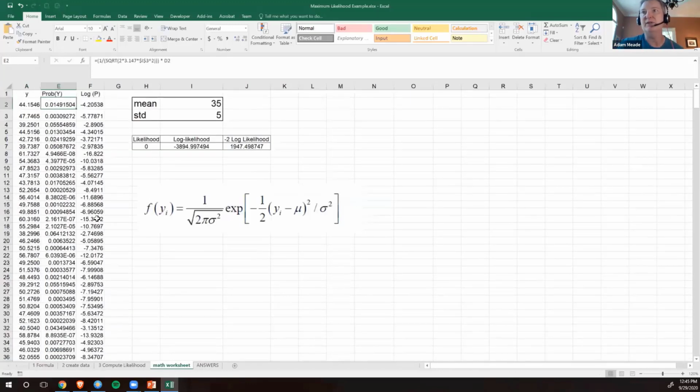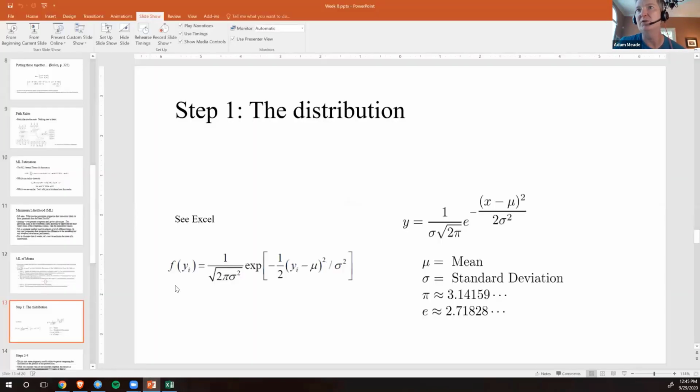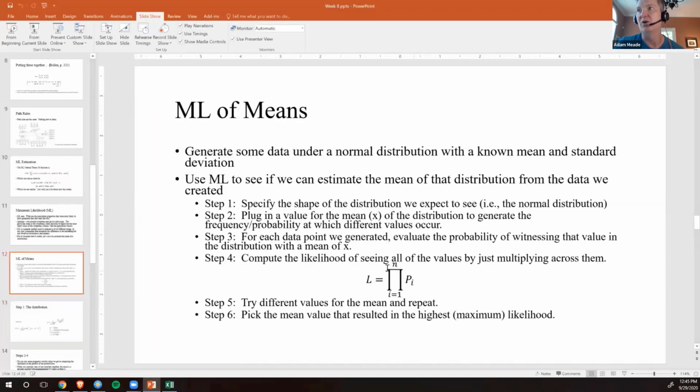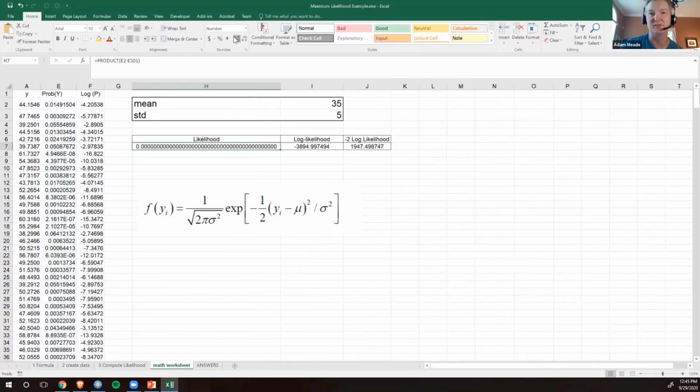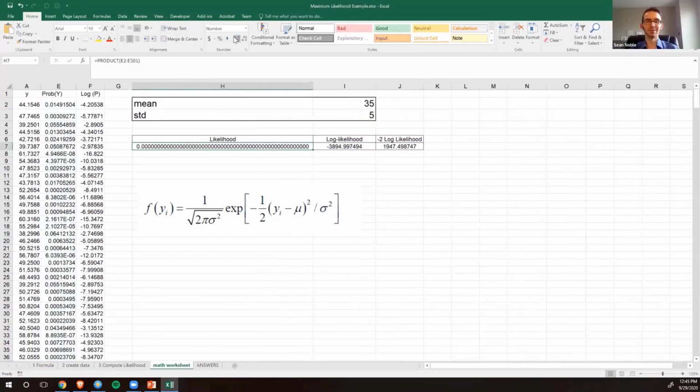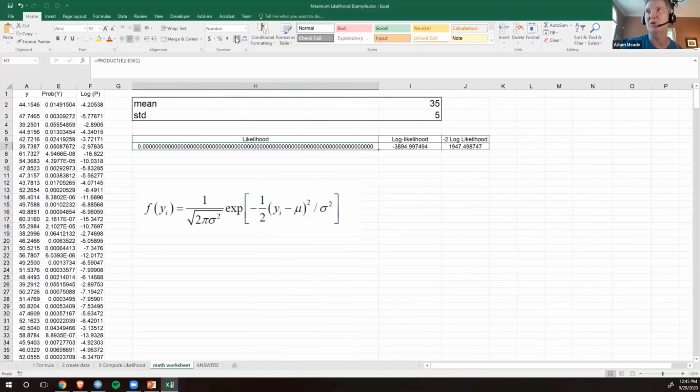Then to compute the likelihood, it's really quite simple. All we have to do is multiply together all those probabilities we just computed. So it's this number times this number all the way down, 500 times over. The function for that in Excel is product. Can anybody see a pragmatic issue with this? This is fun. I'm going to keep doing this if somebody says something. Zero? It's close. It's not actually zero, but it's so close, annoyingly close to see.